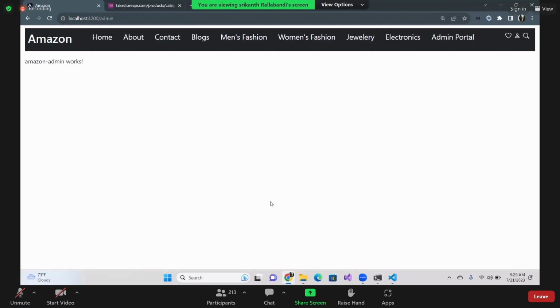In the same way, even in Angular, we can do the same thing by creating a simple route guard. So how can I do that?